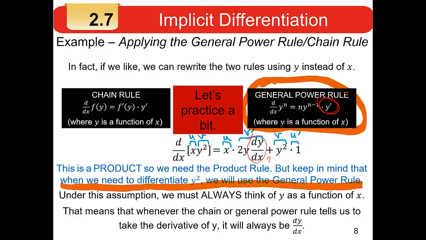Then you've got your plus sign, and you reverse it. You take v, which is y squared, and multiply it by the derivative of x. X doesn't have any y's in it, so the derivative of x is just your ordinary derivative. The derivative of x is 1. If you want to clean that up a little bit, you'll get 2xy times dy over dx plus y squared.